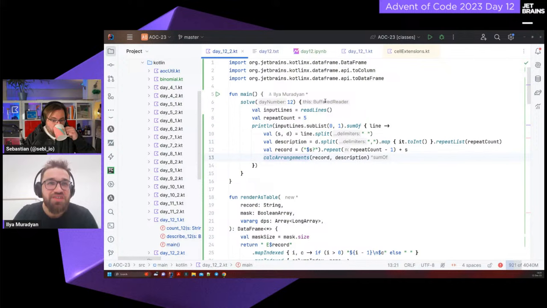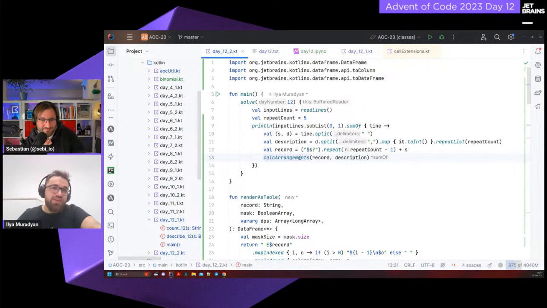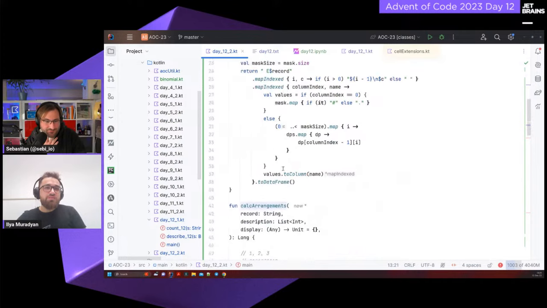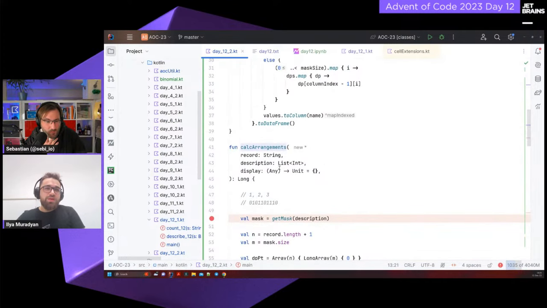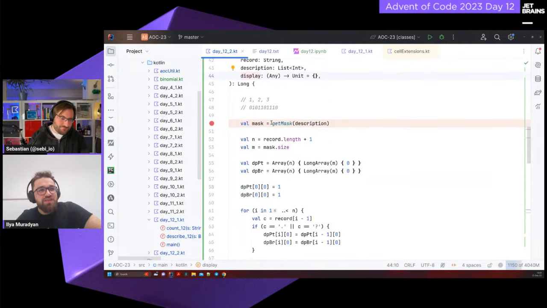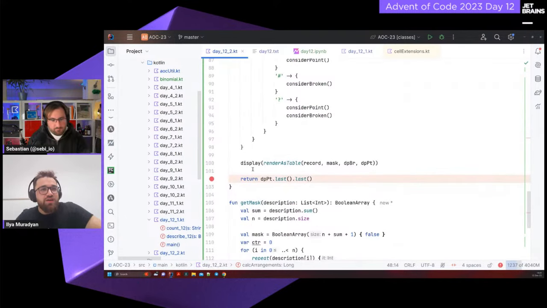What I wanted to show you actually is that listening to all this stuff makes you a bit sad, and you want to understand what's going on inside, and somehow visualize what you can see. And what I did here, maybe you noticed, is that I have added this functional parameter. It's just a function that should display something. And here at the very end, we render the table with this function.